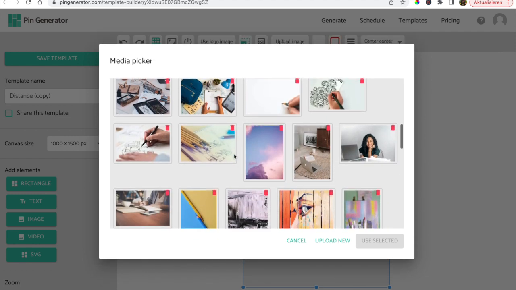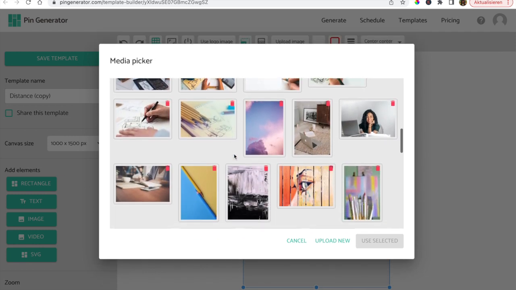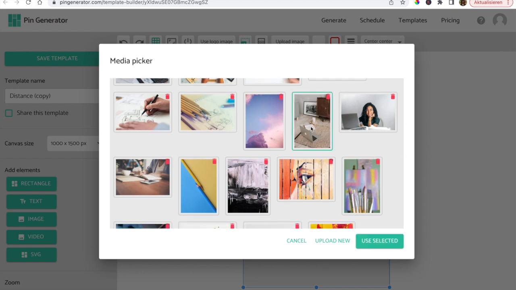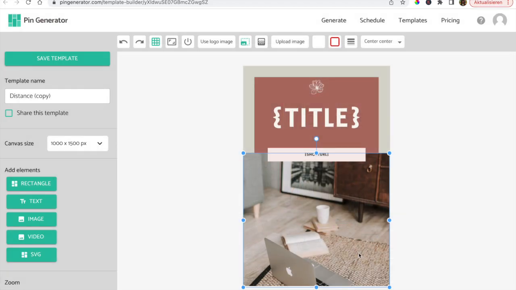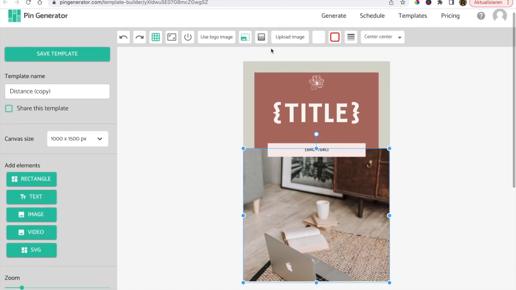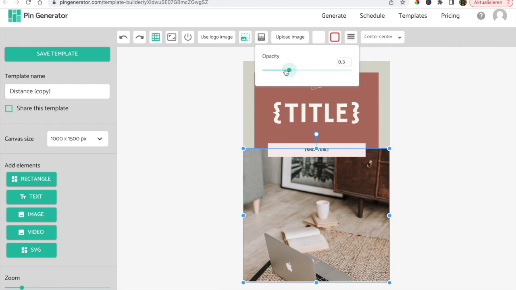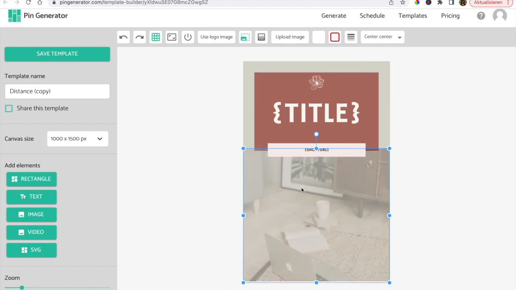I will look for one that looks online work related. So I'll just go with the laptop, and here I can change the opacity. I'll make it very light. Yeah, I think that's okay.